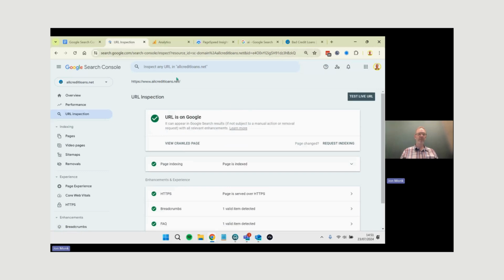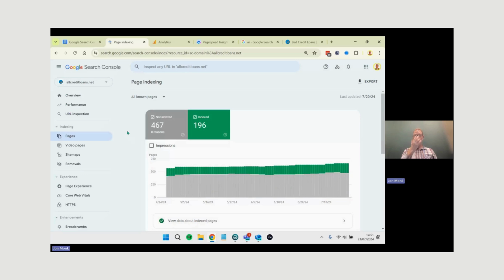So remember earlier on we spoke about indexing. So if we go down to this section here, this is where we start to get a view on how many pages on your website are in the index. So how many of your pages does Google see versus how many of the pages are actually in its index versus pages that are not in its index. Now, please note that the pages that aren't in this index will never show up within Google search. It's only the pages that are indexed that will show up. So as a general rule, typically you want more pages on your website to show up rather than not.